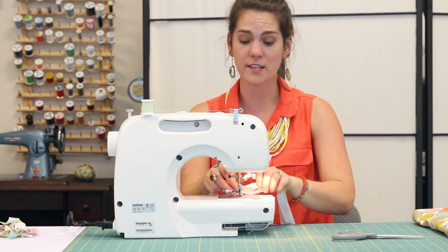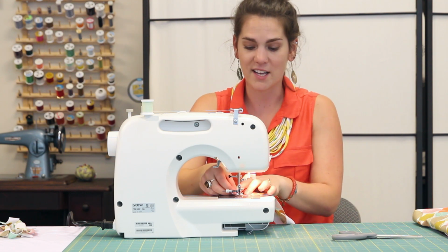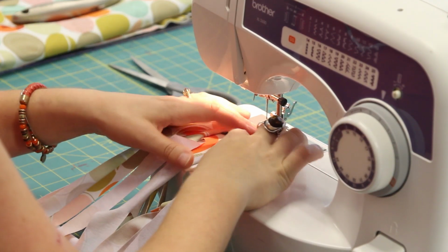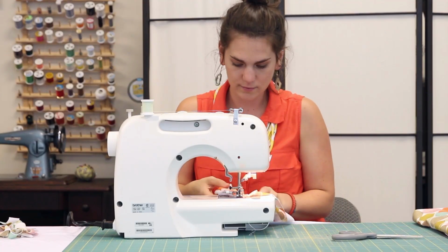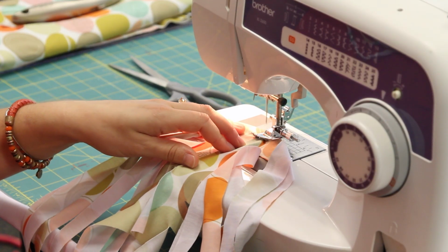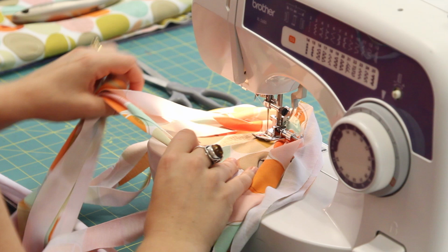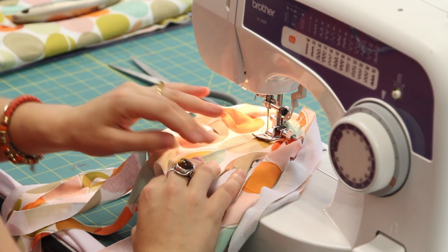I'm using a wide zigzag stitch, and if you're new to sewing and a little nervous, this is a great project to get started with because we're actually going to be covering your stitches, so if they're not perfect, nobody will know. Once you have your fabric all lined up, you'll want to put the needle down and then lower your presser foot. Remember to backstitch once you're started sewing to secure those stitches. Make sure that you don't catch any of those loose strips while you're starting to stitch the 2 pieces together.